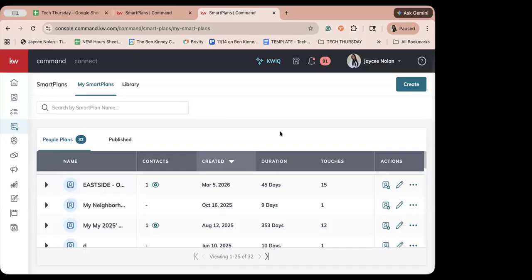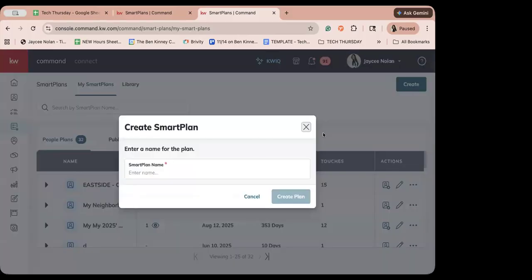Last step, and this would be the moment where we create one on our own. The smart plan name is first. So we'll do final open house, or let's do Seattle.